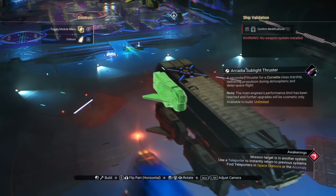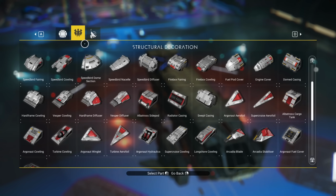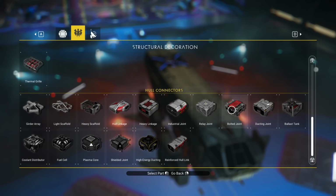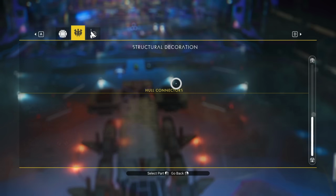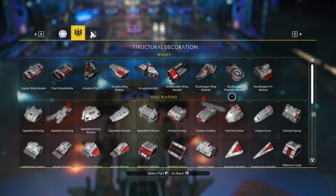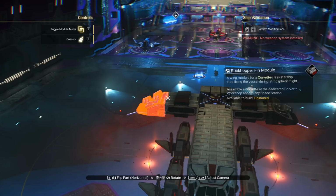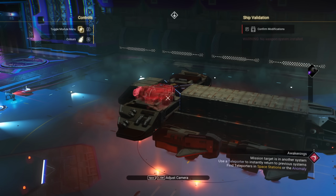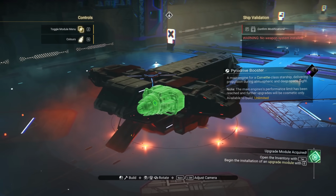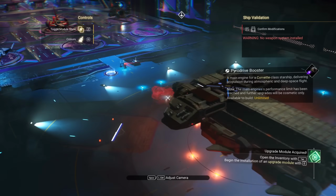Here and here. Now we need the wings, because this is a space Winnebago. So for the wings, I'm going to go with a bolted joint here and here. And then we're going to go with a Rock Hopper fin here and here, and then we need to add a little bit more thrust, just to kind of make it look a little bit closer to Eagle 5, which it's not going to be that. We don't have the parts to make it look like that.